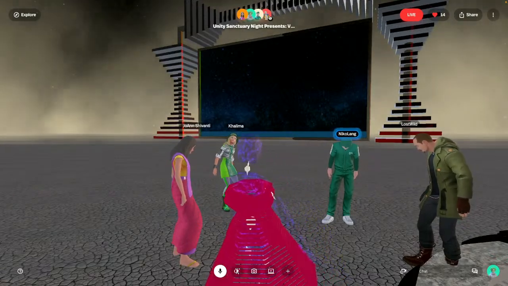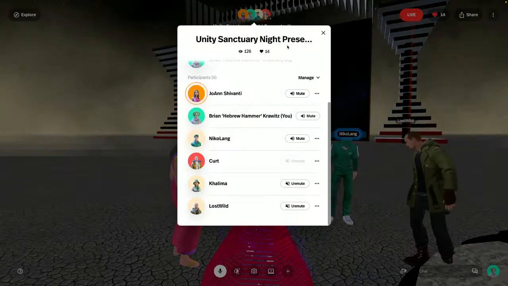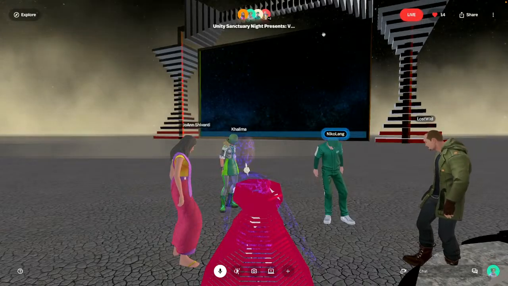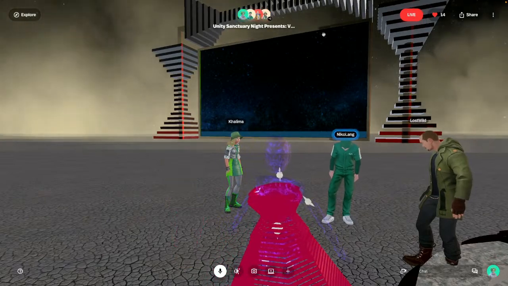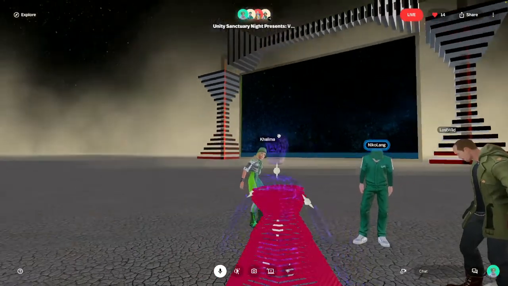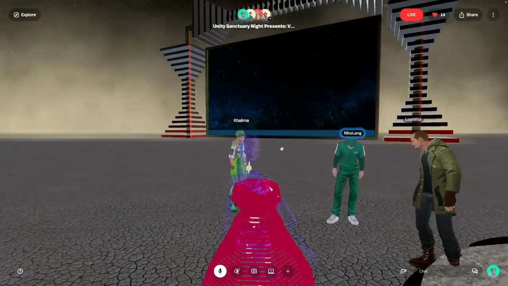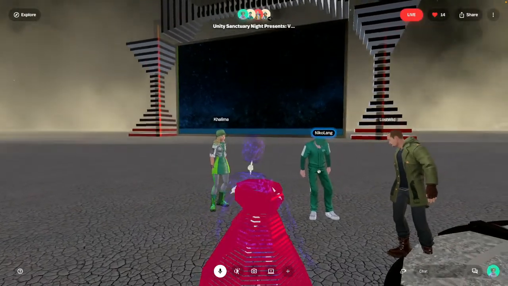Once you actually are in your VR chat bubbles, it's like forming bubbles. It's like Facebook groups basically. You're forming bubbles and you can self-moderate. You don't need a VR chat moderator to do that. You can just use the moderation tools of the group and kick out the bad people, and you can just remove people from your friend list.